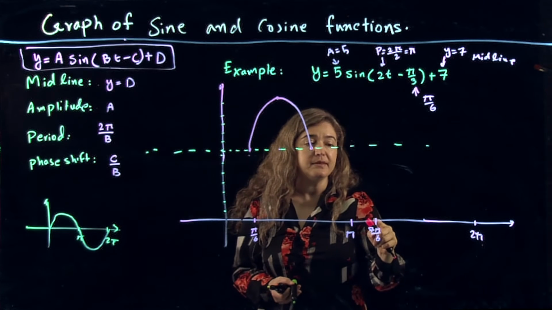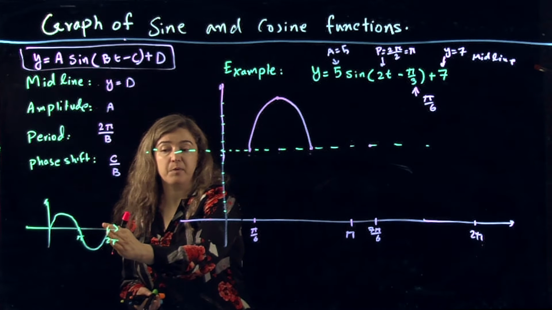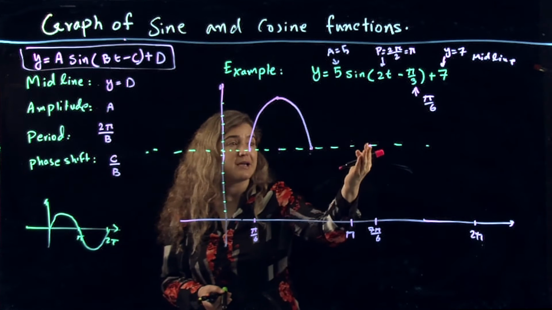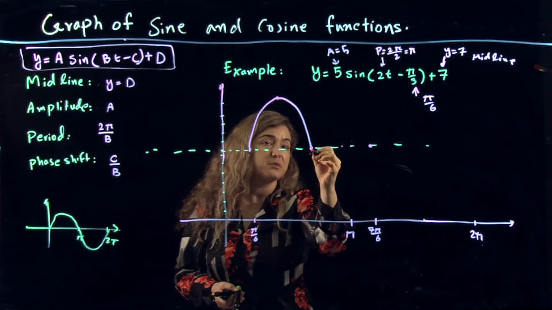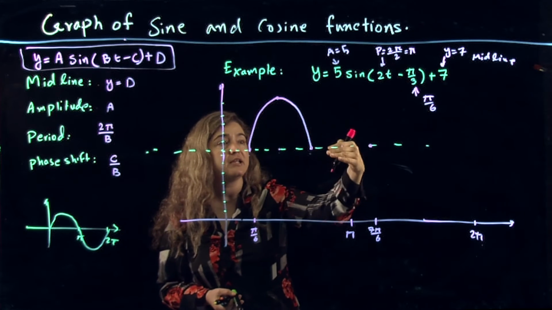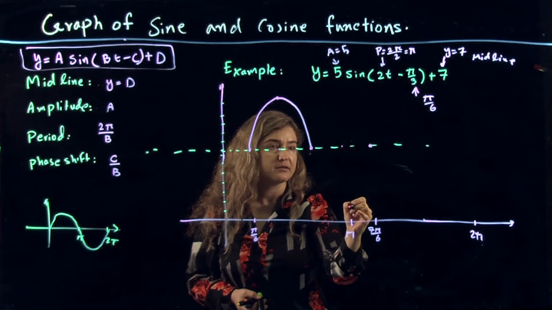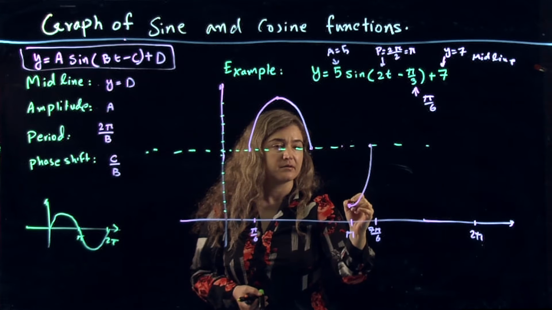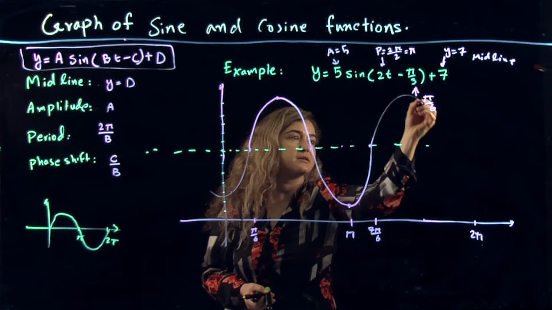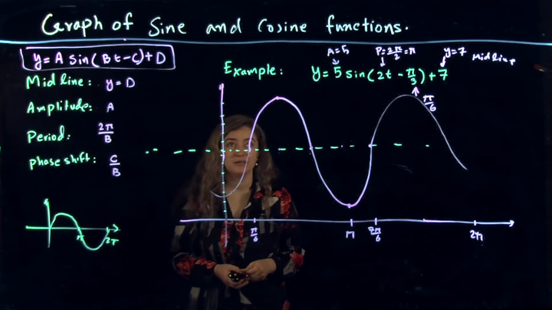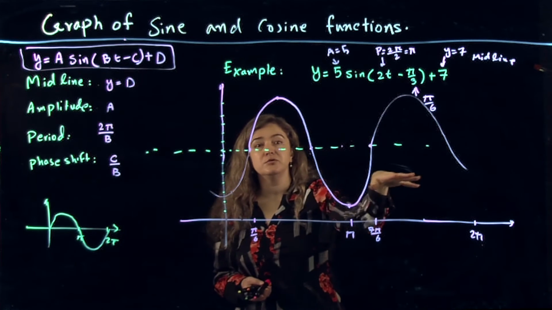And again, the same story at 7 pi sixths: it corresponds to this 0. The 0 has moved up 7, so it's going to be right there. And then somewhere in the middle, there should be a lowest part. The lowest part is 5 down, which from 7 makes it 2 down here. And then this repeats itself, and that repeats itself, and it goes on and on. So that's an example when you know the function and you try to graph it.